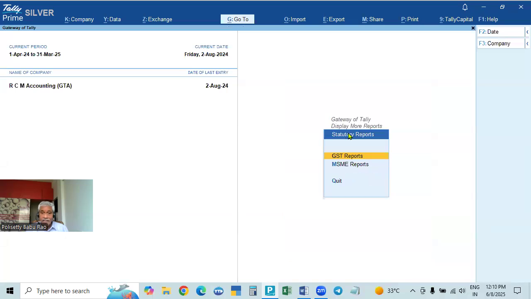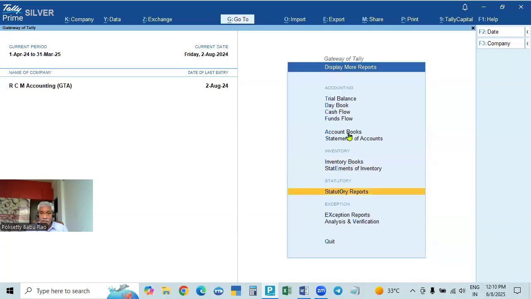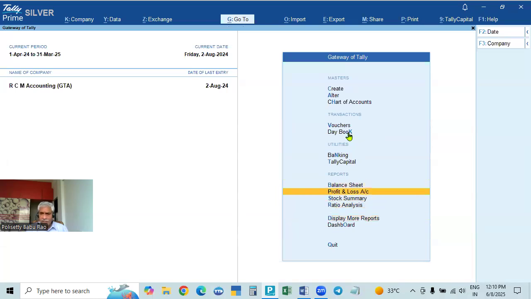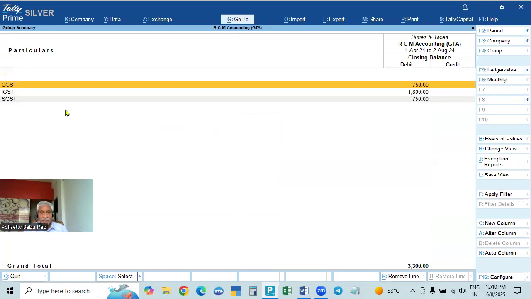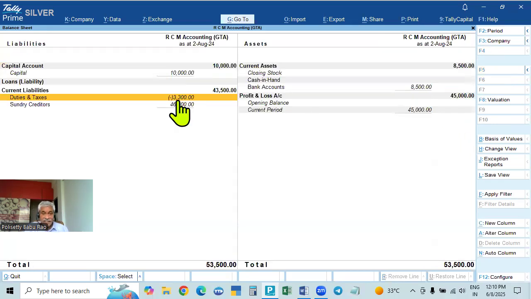Okay, come to this one, and here you see, go to balance sheet. Profit and loss account, there will be no change. In the balance sheet, if you go to Alt F1, now it is showing this additional tax as 3,300. So 1,800 rupees FCM, RCM 750, 750, 1,500. Total 3,300 is showing. If you come down here and click it, see, GST, CGST, 1,800 rupees FCM and 750, 750 RCM. Liability was also there previously. That is closed. It is paid. That is why you can claim this. So it is added to this and the total is shown here.